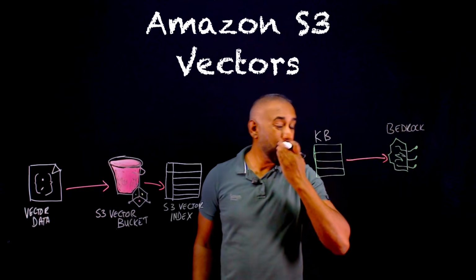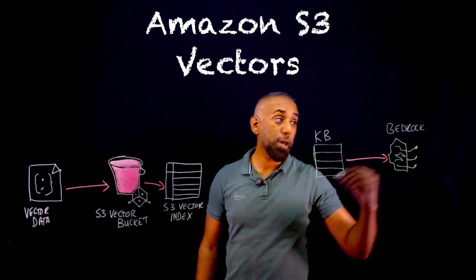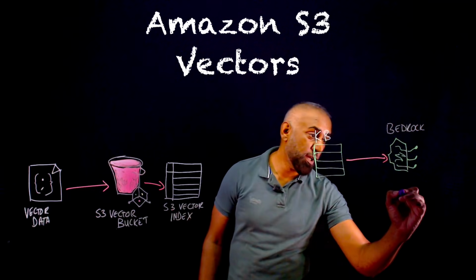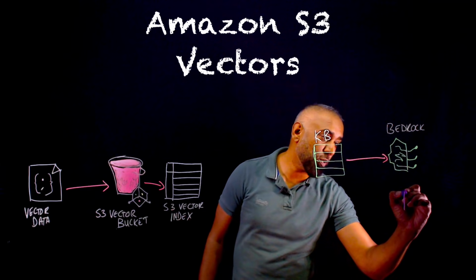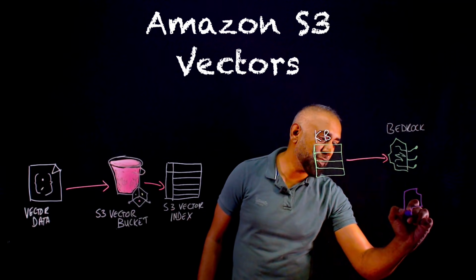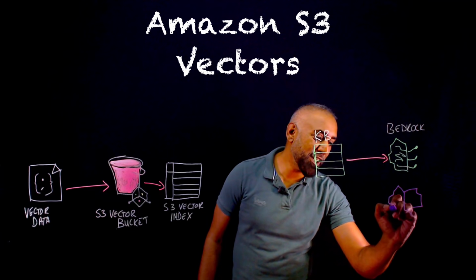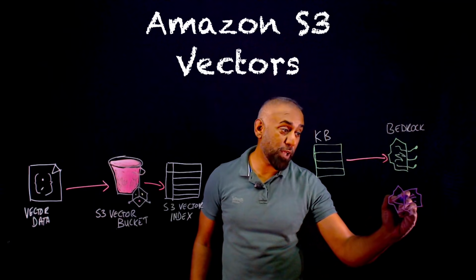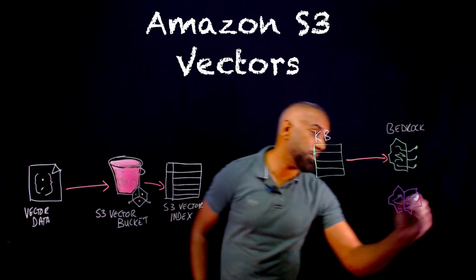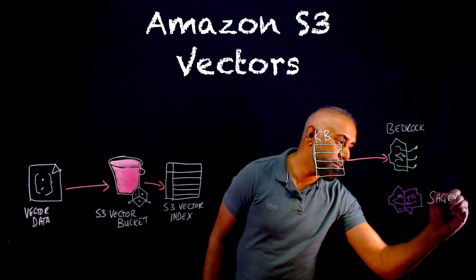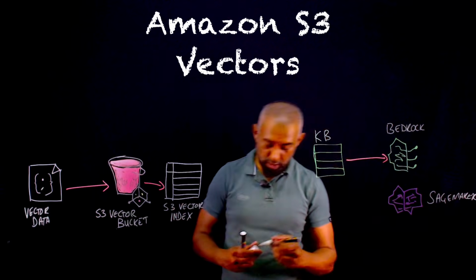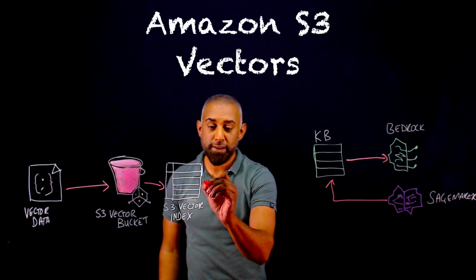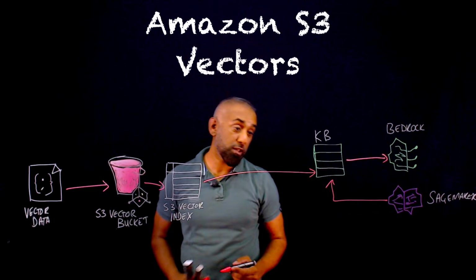And because knowledge bases are natively integrated with Amazon S3 Vector Store, that also brings into play things like Amazon SageMaker Unified Studio. So that would also be able to access that knowledge store going forward. I'll just quickly sketch this in roughly, but you get the picture, right? So there's already lots of integrations available, currently under preview, as I mentioned. So we'll just put SageMaker in here. SageMaker would be accessed like that, would have access to the knowledge base, and the vector store would actually go into the knowledge base like this.